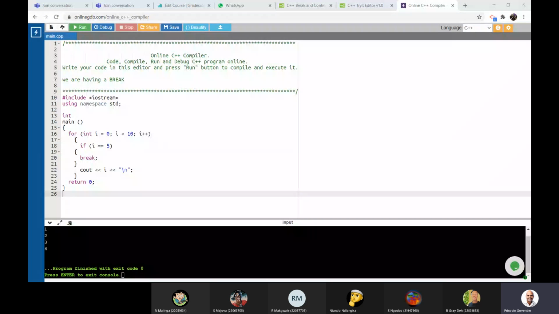So here's my question to you. What would be the effect of me changing i less than 10 to i less than 11 or make it 12? Right, so here's my question. What would be the effect if I change i less than 10 to i less than, say, 15? Talk to me. Come on, say something.